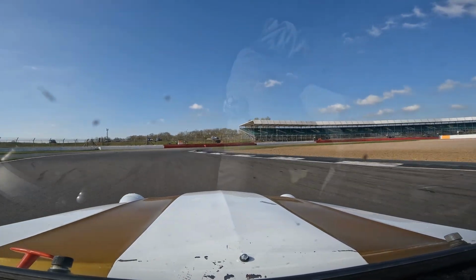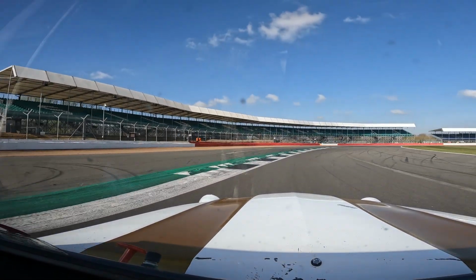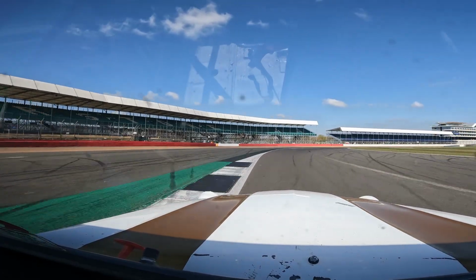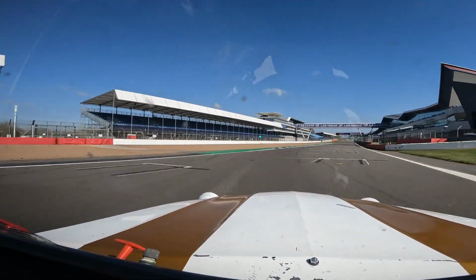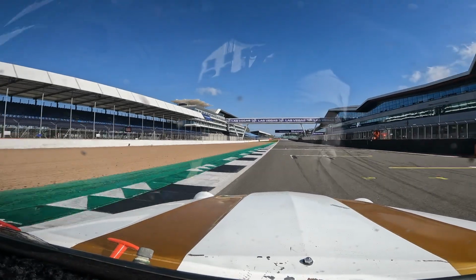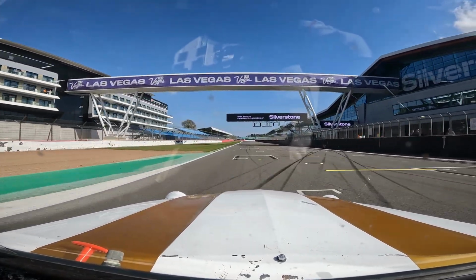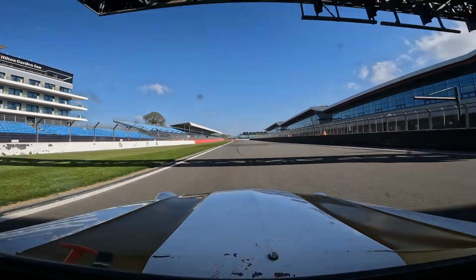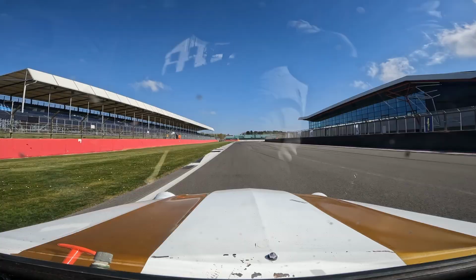We hit that first apex, a little bit of understeer on the exit, and then hit that second apex and let it drag itself out to the outside for the final corner as we head across the line. Very early line there, but although it was a slightly messy lap, we actually managed to secure pole position, which is going to do a great deal of good for race 2.